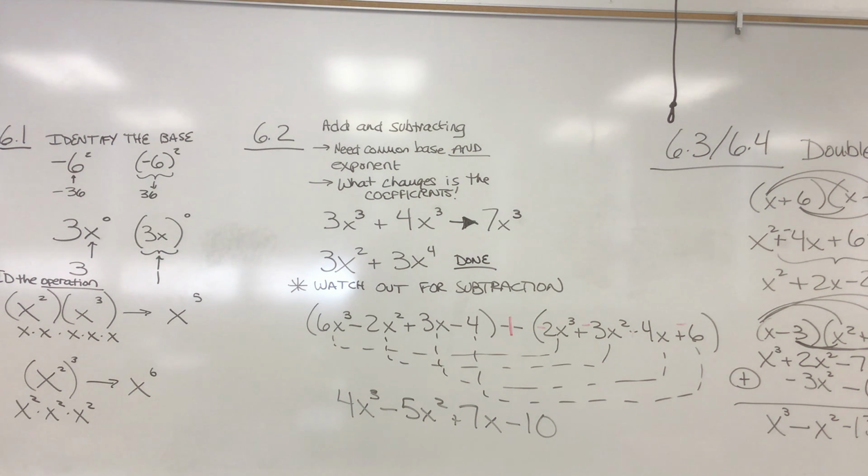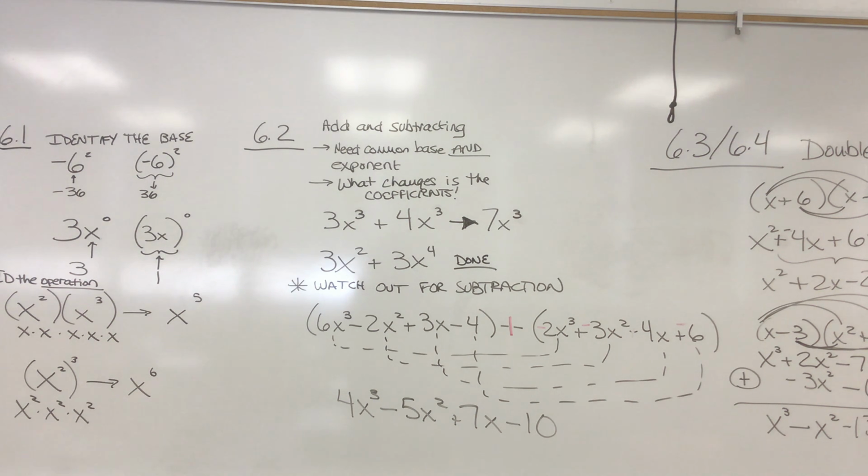so I can't add them. The type of problem you'll see from section 6.2 is written out here, and notice the red is what I've done in order to execute the problem. What it originally was is the first parenthesis minus the second parenthesis. And the first thing we need to do is remember that we have to identify the operation. So once I see that I am subtracting the second value from the first value, I'm going to change that middle subtraction to addition, there with my red marker.